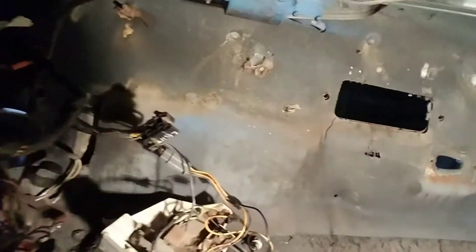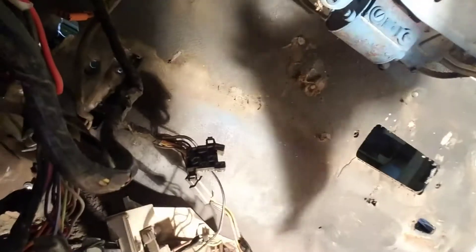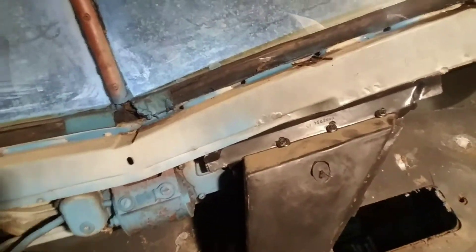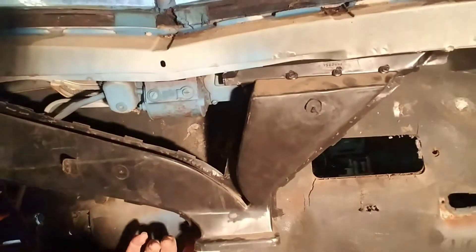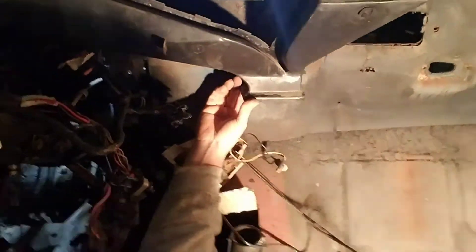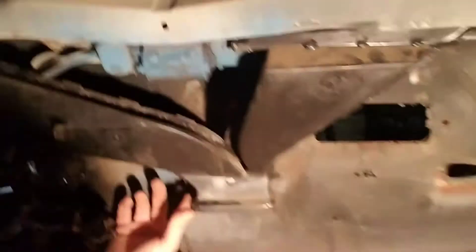I was thinking about maybe building something for my defrost, but look what I found right here — I found the pieces that I kept off of my other car. I think I can find a way to make that work and just hook right into there and we'll have defrost. I don't even got to build it out of cardboard. Anyway, it's a little bit of progress, and I'm alright with it. I actually got out here and did something as cold as it is.